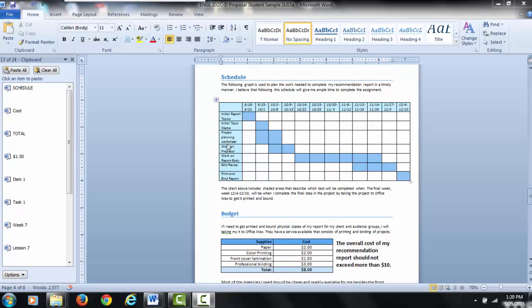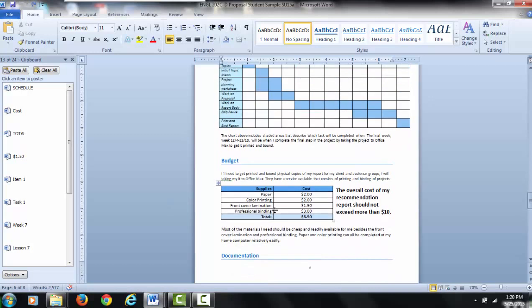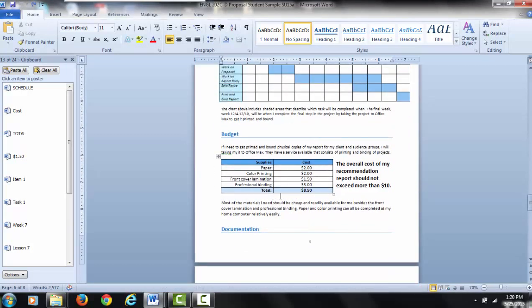Okay, so this one, project planning worksheets are supposed to be started 9:25. They're supposed to be completed by 10:08, okay, and so on. So you can see how there's supposed to be a lot of overlap in there. Okay, and that's how work really gets done as well, you know. And if we go down below here, we can see the budget chart.